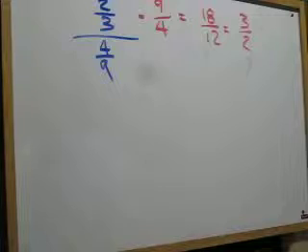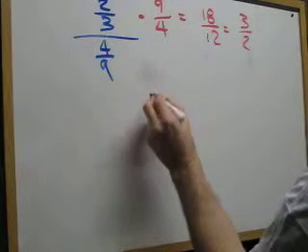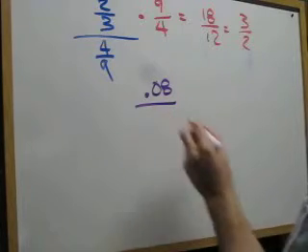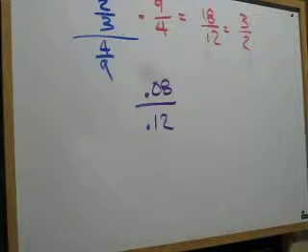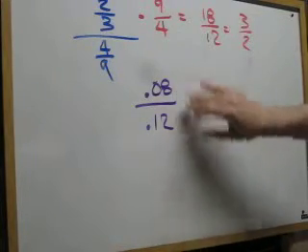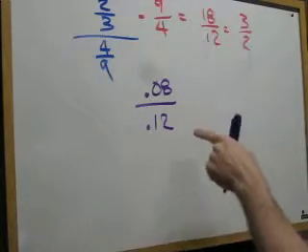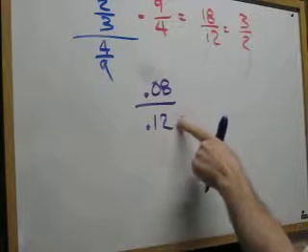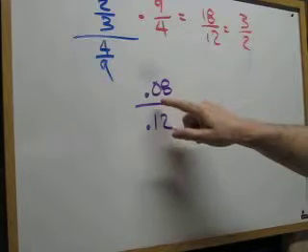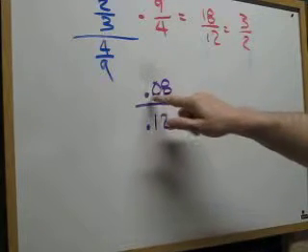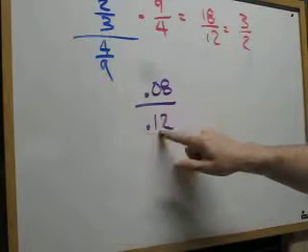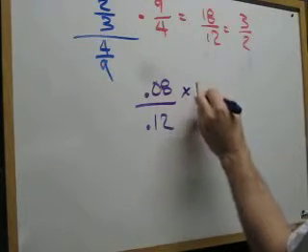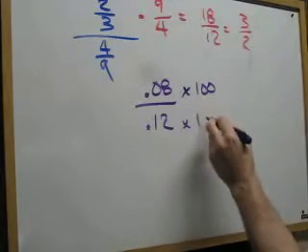Then we run into an example such as example 3. And what they're doing with that is they've got 0.08 over 0.12. So we've got a decimal ratio, 0.08 over 0.12. And if you remember, when we were changing these to whole numbers, what we do is we multiply the top number and the bottom number by a number with the same number of zeros that we went over here. So here, to make this a whole number, we'd have to move this decimal over 2. To make this a whole number, we'd have to move this decimal over 2. So we'd multiply this by a 1 with 2 zeros, and this by a 1 with 2 zeros.